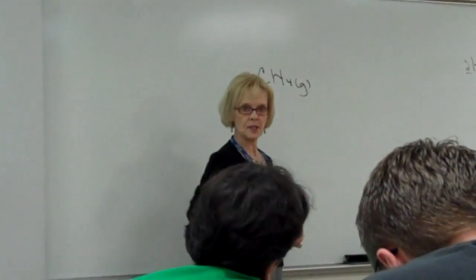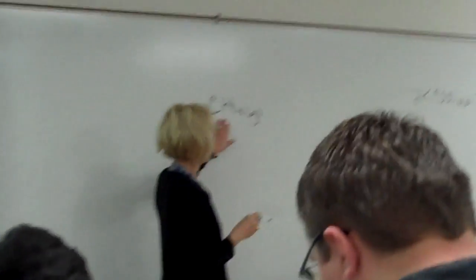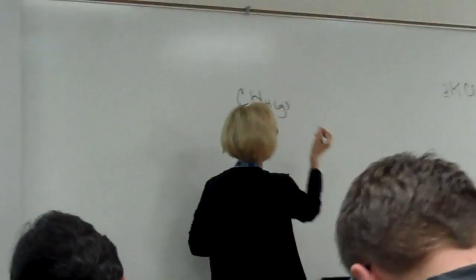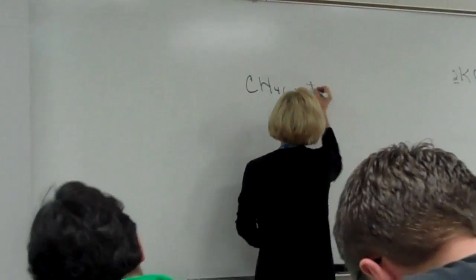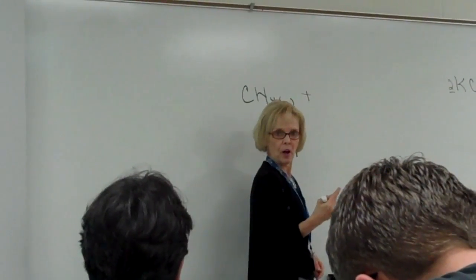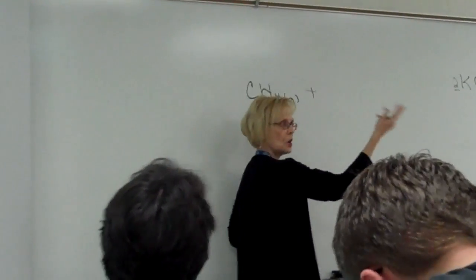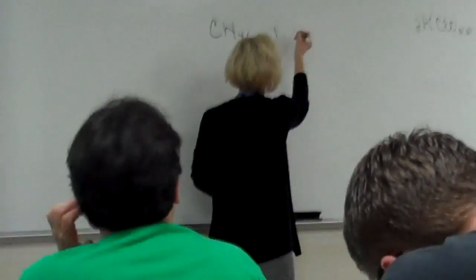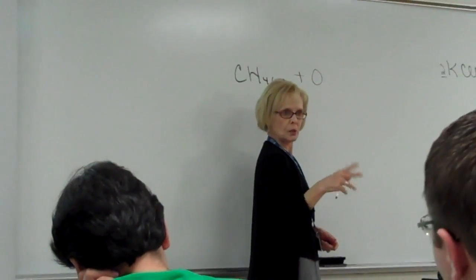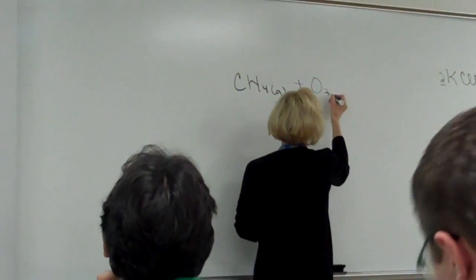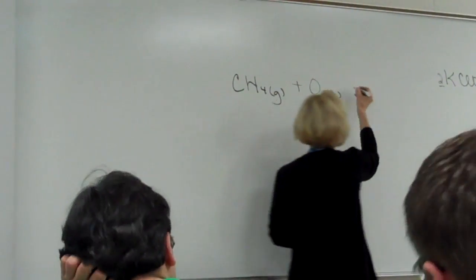gas. And methane is CH4. It's an organic substance because it's got carbon in it. And I want to burn it. When you burn something, you're combining it with oxygen. So if we're just talking about the oxygen in the air, what do we know about oxygen? Monatomic, diatomic? Diatomic. And that's going to be the gaseous state.